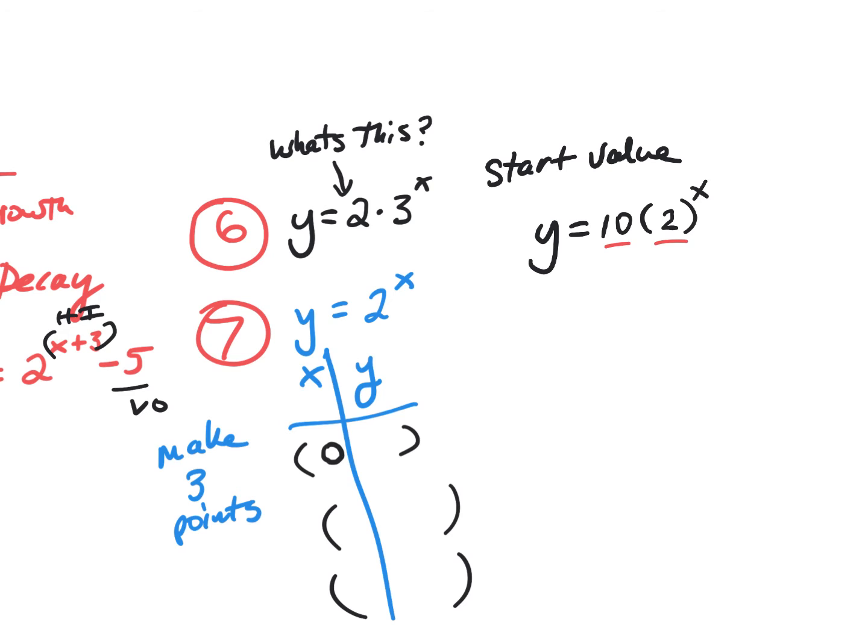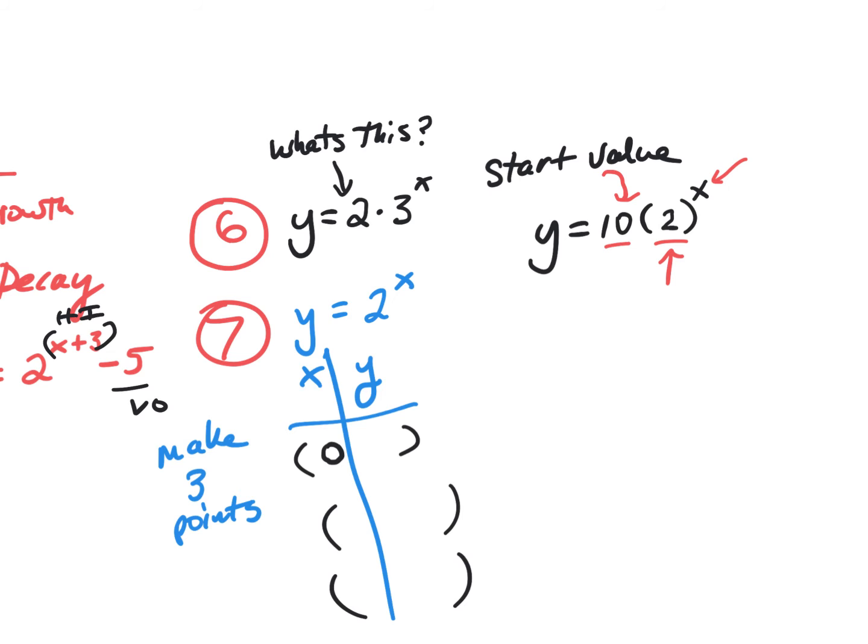So if it doubles, and then it doubles again, and then it doubles again, it's going to go from the weight of 10 aspirin to 20 aspirin to 40 aspirin. You get what I'm saying? It's going to get bigger and bigger and bigger, just like you did when you were a little baby. You doubled in size, then you doubled in size again, then again, then again. All right, so the start value goes in the front. This is where you put your doubling, or it could be tripling. And there's always an x in the exponent for exponentials.